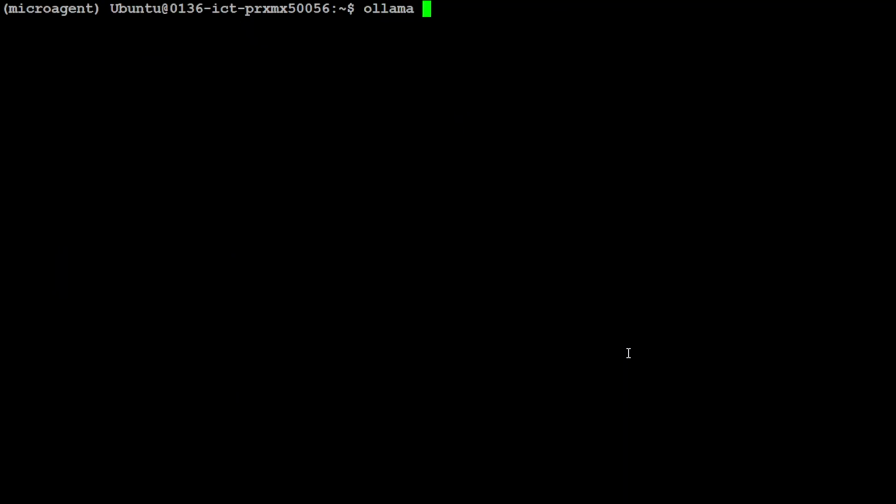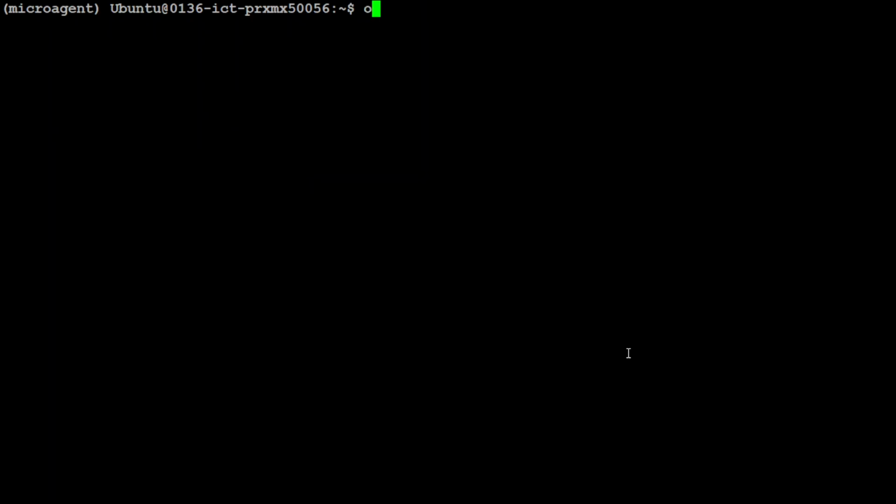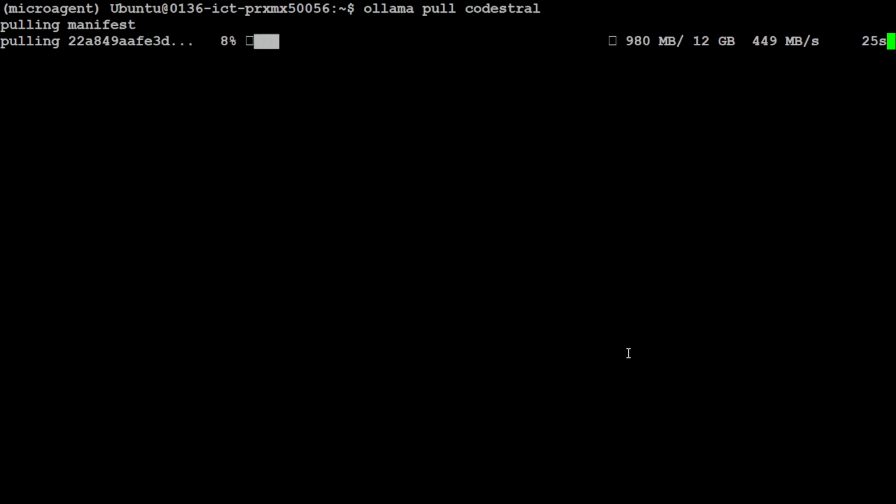I already have Ollama installed and running. And as I said earlier, you should just search my channel for Ollama, and you should be able to find heaps of videos for Windows, Linux, Mac. Now, let me clear the screen. I am going to download the Codestral model. So I'm just going to do ollama pull codestral. It is going to download the layers of this model, and then it is going to verify the checksum. So let's wait for it to get downloaded. Shouldn't take too long.